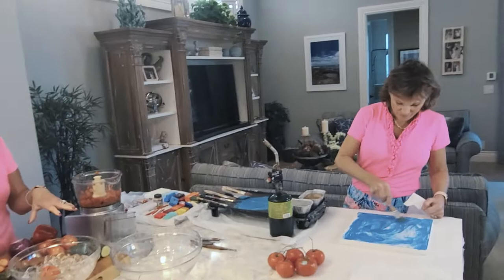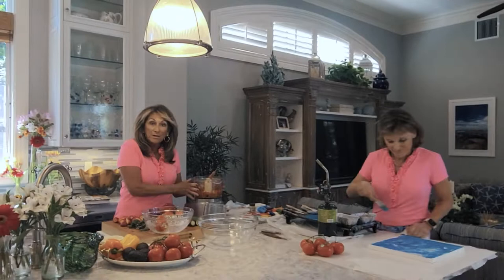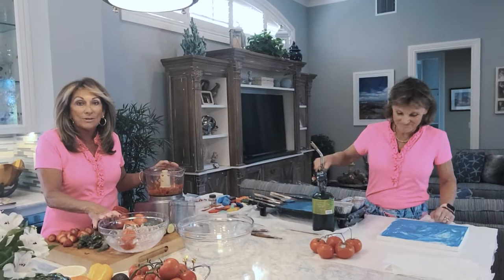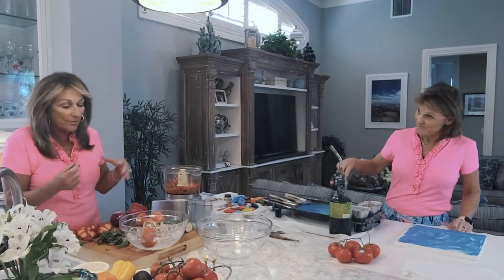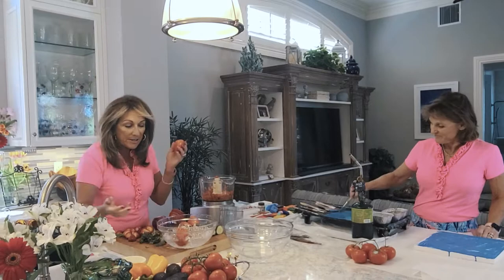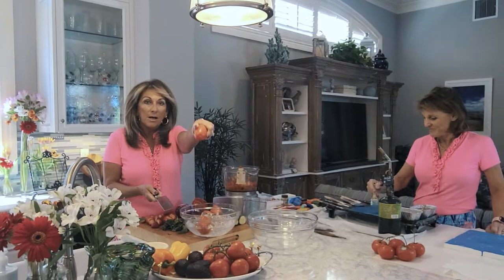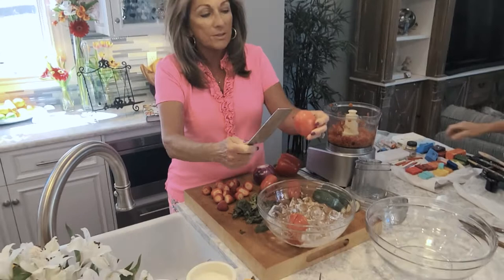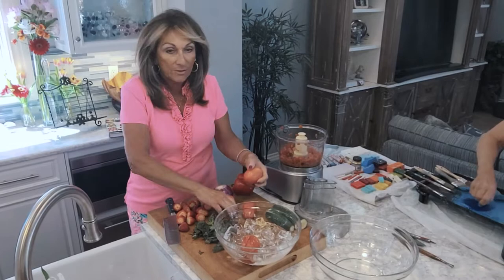While Sue is working on her painting, we are also going to deal with some tomatoes. We're going to make some gazpacho soup with a secret ingredient — I'll tell you about that later. When I was traveling to Spain we took a couple of cooking classes and one of the things I learned was gazpacho, which is a little different than what we have in the United States. These are plum tomatoes on the vine; you can use either one. We're going to cut a little cross in the bottom of the tomato, like this and like this.